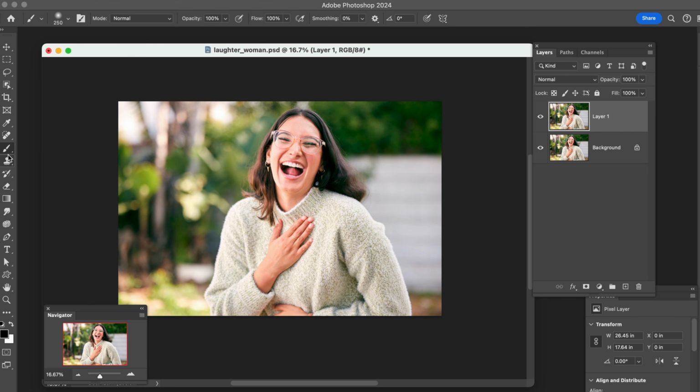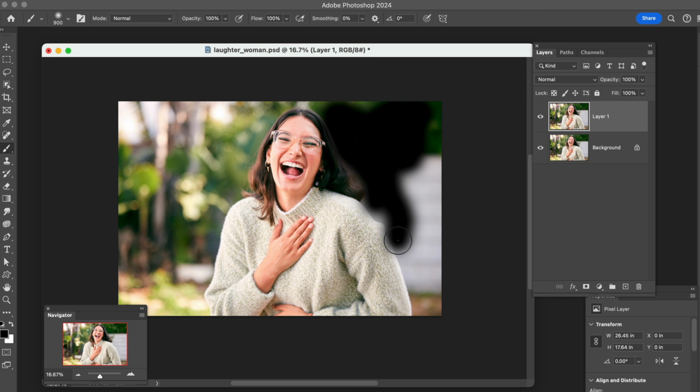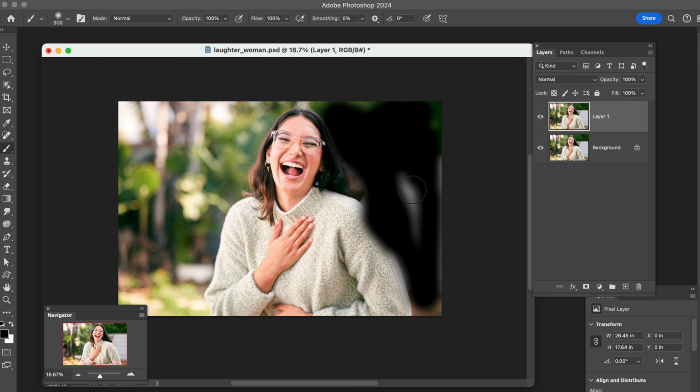And adding a new layer will increase the size of the file, but it does give us a way to go back, and whatever changes we make on a file, it's not going to be messed up. For instance, if we're on this layer, we take our paintbrush and we say, oh, let's just paint back around over here and see how that looks. And we might say, oh, okay, that looks good.